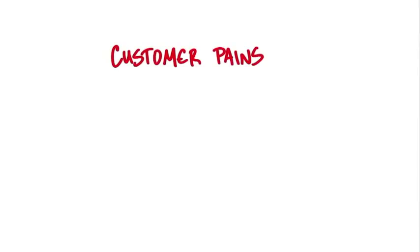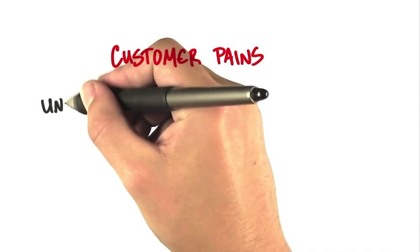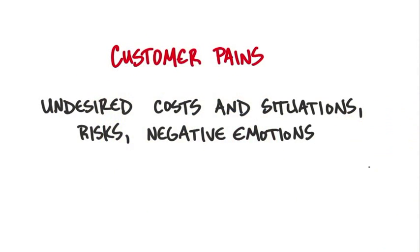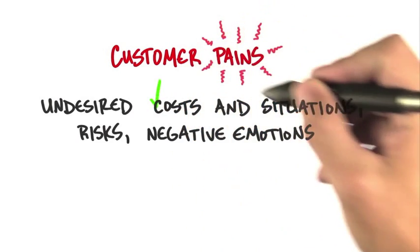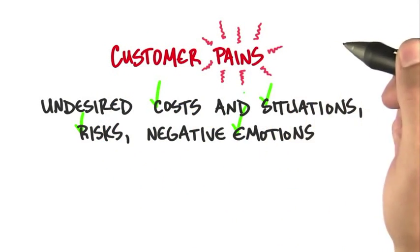Now, the last piece in understanding customer segments is understanding their pains. We've been talking about all the wonderful stuff that we could do for them that makes them happy. But are there things that we could get rid of? It's like they've been walking around with an arrow through their head and they've just kind of accepted that for a while. But when you come about, you could say, hey, we could solve these problems for you. Well, let's see what kind of problems we could solve.